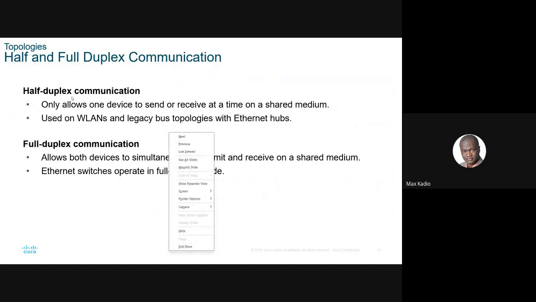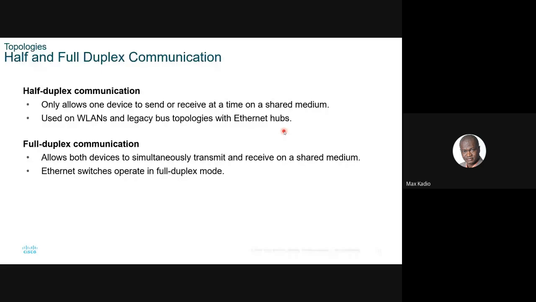The half duplex allows only one device to send or receive at a time. This one, the half duplex, is very old. We don't use it anymore. In the old days, before the switch, we had something called the hub.